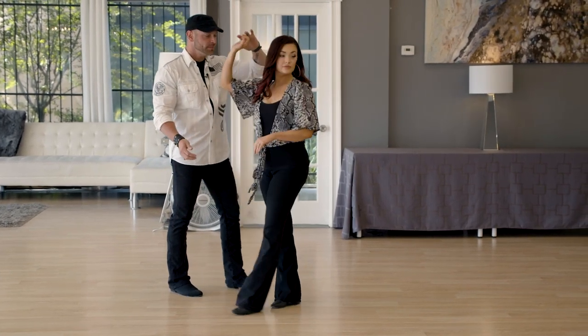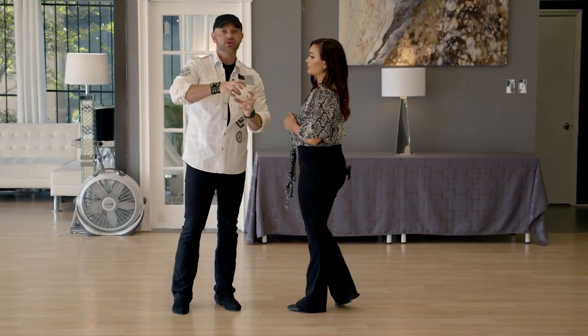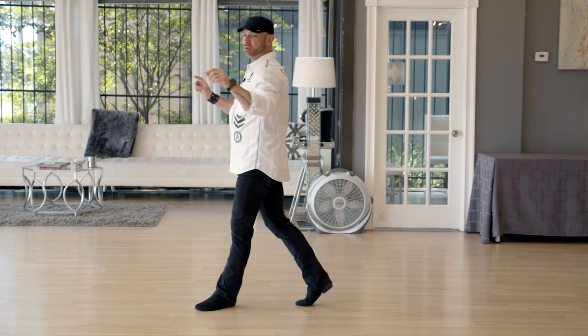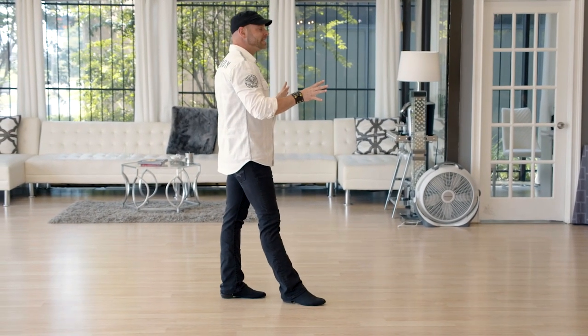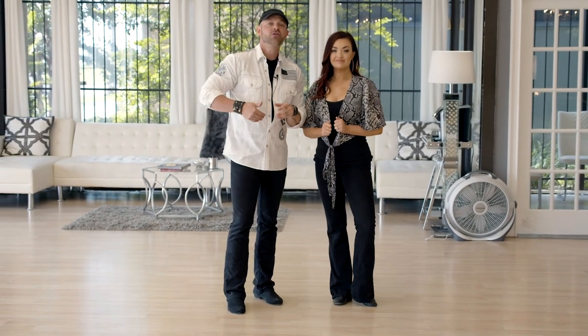And so now she's trying to pivot through those, and now she's gotten to here, and then she still has rotation at the end, and that's why that rotation hasn't collected. If you finish the turn on time, which means you started on time, if we go quick, quick, and now she has slow, slow, she has plenty of time to collect that momentum and then redirect it and rotate the other direction. So to finish on time, you must start on time. Rotation happens off of the slow, not onto the quick. Try that, I promise you that'll work.